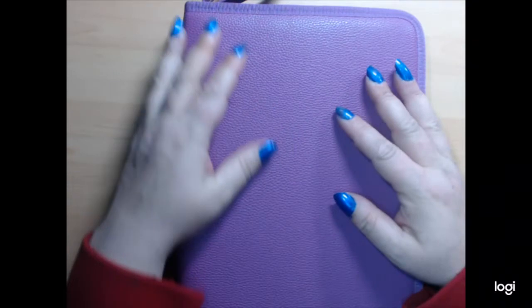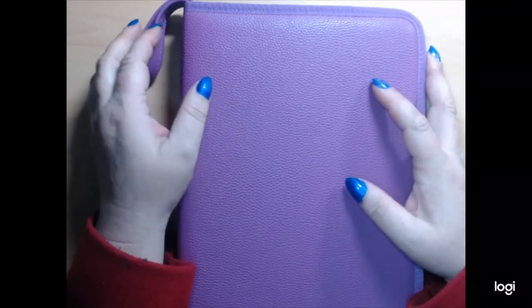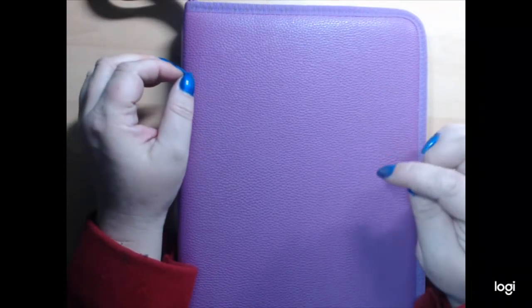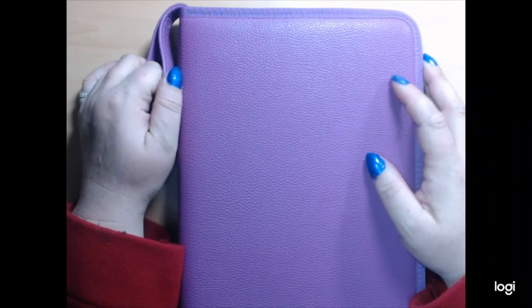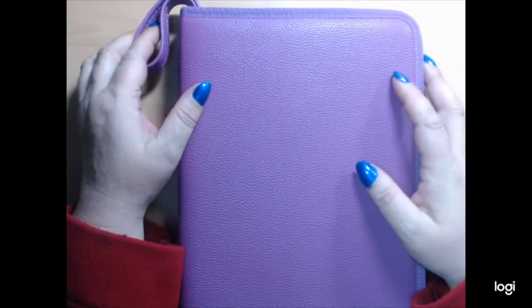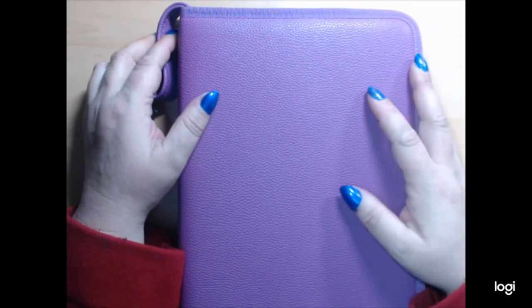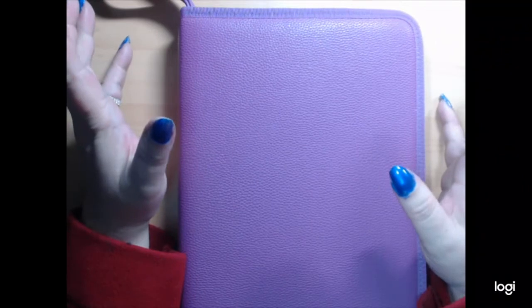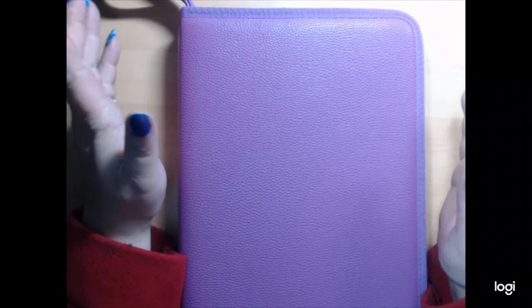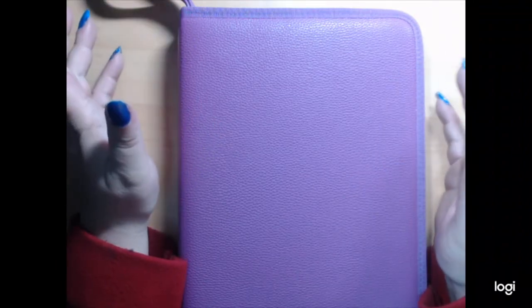I also had a case. I ordered some Arteza regular colored pencils — I got the 72 set. I was quite happy with them, and I opened up the tin and there was a great big dent in the tin. As you know, when pencil crayons get dropped, cores can break and shatter and you won't know until you start getting into the broken section. I emailed Arteza and told them what had happened, and to my surprise they sent me a new tin of the Arteza pencils and never requested back the dented version. So hats off to Arteza — they never questioned me too much about it. Way to go Arteza.